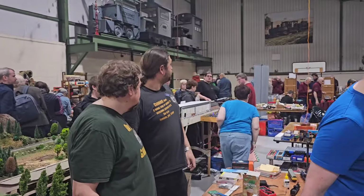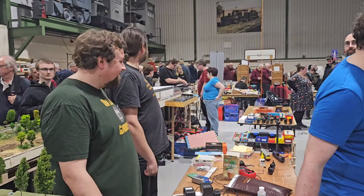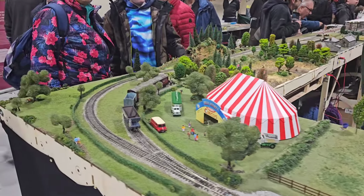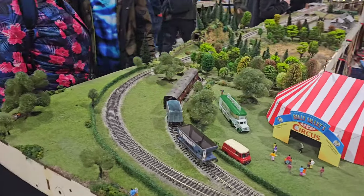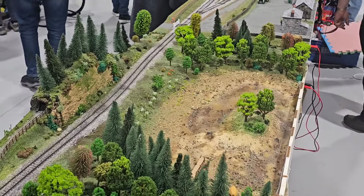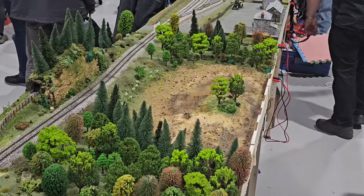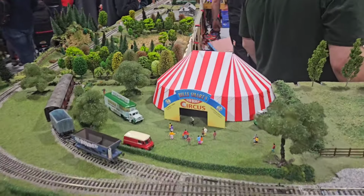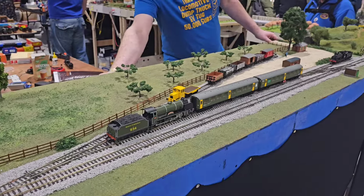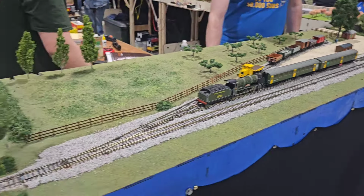And there's Laurie himself and his team. Well done, team. And Laurie was just telling me that it was only finished just yesterday, and that is Laurie's section there. They've all got different ideas of what they were going to build, but it's completely all come together. Well done to the team.